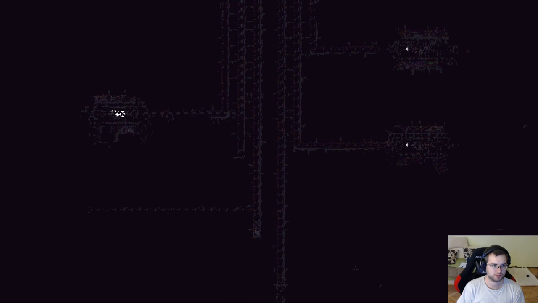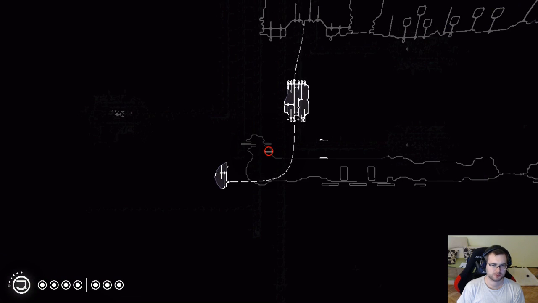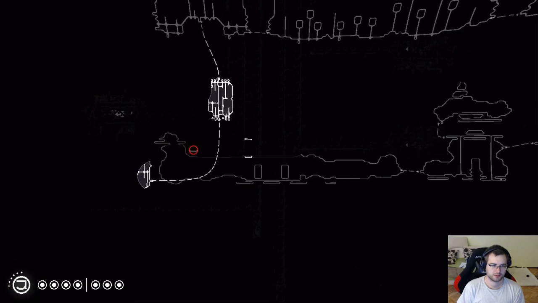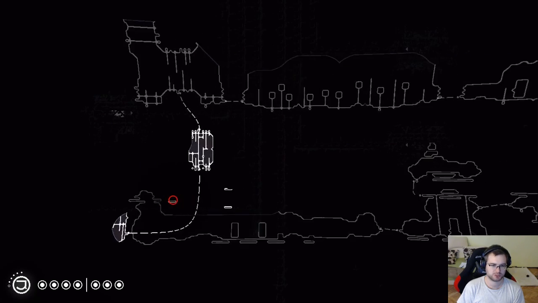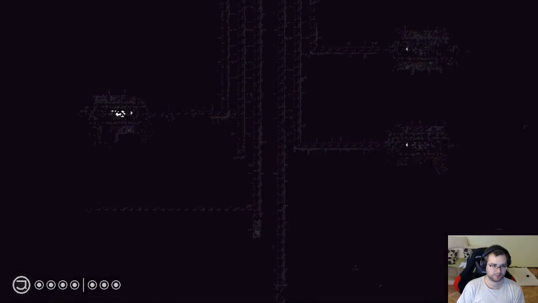So how do I, do I have to press anything to hibernate? Is that a thing? So yeah, I'm over there. I'm actually behind the old area that I already explored, which is pretty neat. But that doesn't exactly help me a lot.